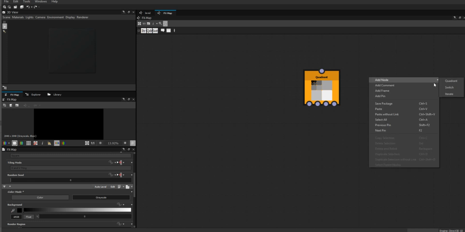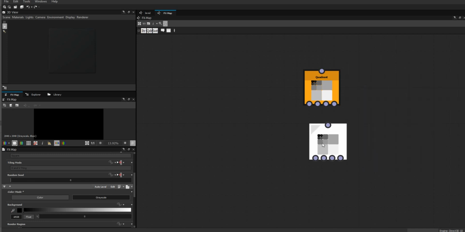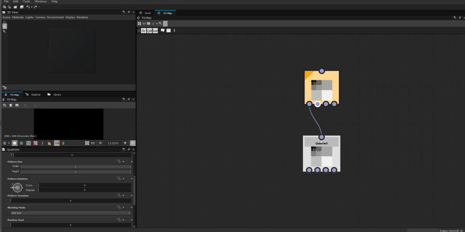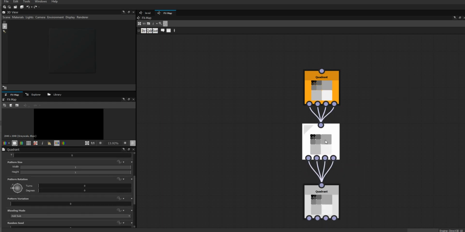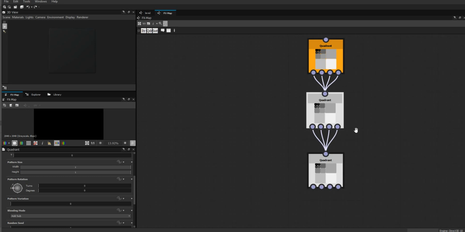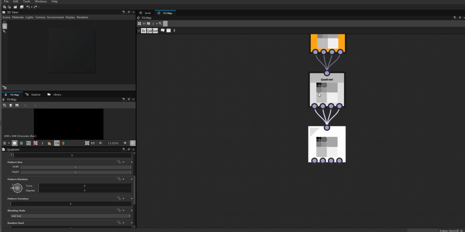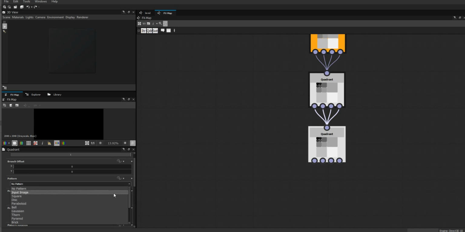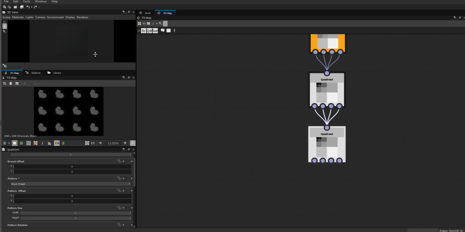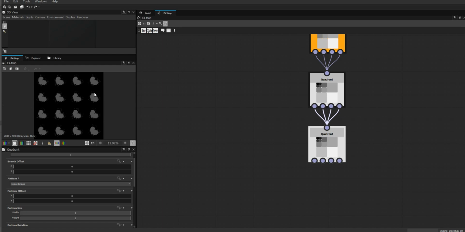I'm going to add node quadrant. If I do that, then I have to sort of hand draw all these noodles. A quicker way, if you just want it to just do this, is if you've got a node highlighted, if you use the space bar, it'll actually hook those up for you. You don't always want it like that, but if you do, it's a quicker way of doing it. So we're going to first set our pattern input, which is going to be our input image, and there we go. We've got 4 in each quadrant, which is what we told it to do here.